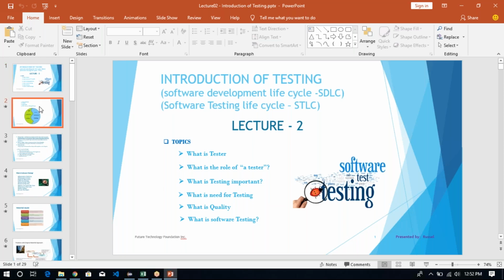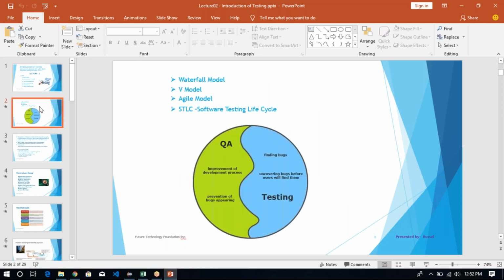Suppose as QA testing, what we need to do is improve our application quality, right? Then how is it improved? When we test. What is QA testing? QA is quality assurance. Quality means you have a quality product, right? Suppose we have a brand name. What is the quality?